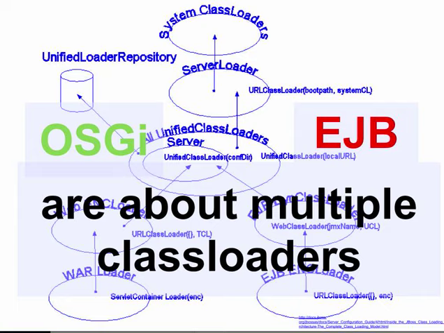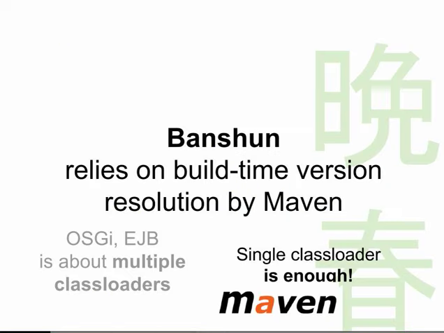Okay, think about the simple fact that OSGi and EJB were invented before we had Maven, and we didn't have the facilities to control component versions and resolve version conflicts, and it might be that this is the only reason why these technologies try to resolve these versions at runtime. So once we have Maven, even huge applications can run with single versions of each component across the whole platform, like this. So we think that a single class loader is enough even for a huge application, and Maven is a tool for resolving version conflicts.